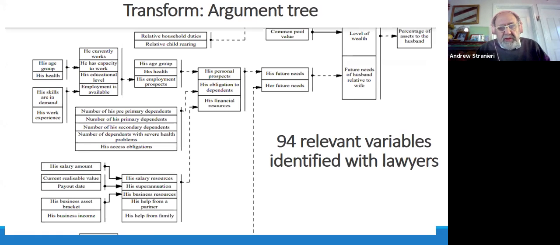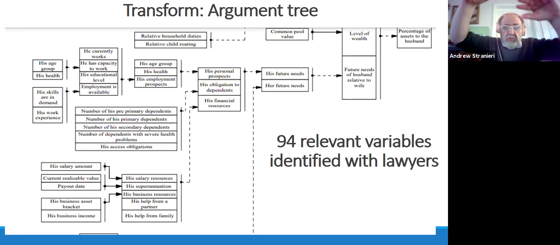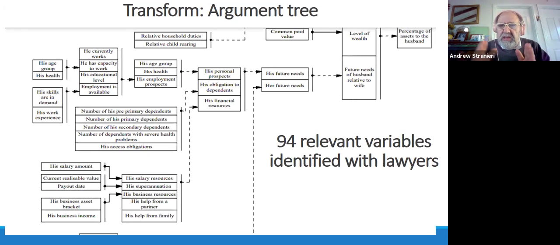Now, one of the problems I had with doing that is that if you train a neural network by collecting the data on these 94 variables, exposing it to a neural network again and again, for many cases, you need huge data sets because you've got so many variables, 94 variables. But what I did instead is transform the problem. So instead of saying these 94 variables are all input variables, I thought, no, let's look closely and let's break it down.